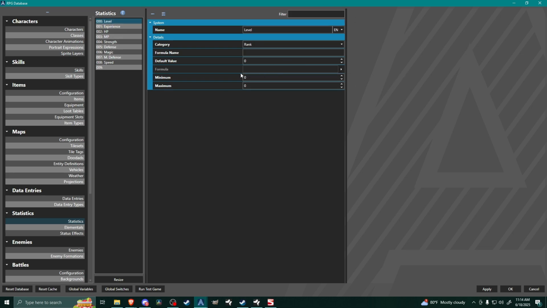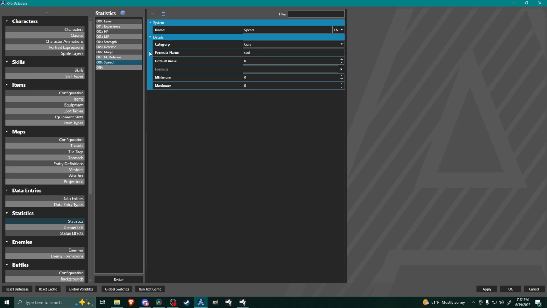And then the last thing I want to do here before we go back to our character screen is we need to set our formula names, and we need to set minimums and maximums. So for our rank, the formula name is LVL. This is what we need to type in when we need to reference the character's level. For experience, we're going to put in EXP, and then HP and MP, strength, defense, magic. These are all going to get abbreviations. We'll go through them real quick here. For level, it is LVL. For experience, we have EXP. For HP, we just have HP. MP is MP. Strength is STR, defense is DEF, magic is MAG, magic defense is MDF, and speed is SPD.